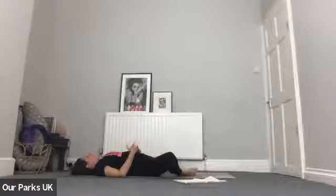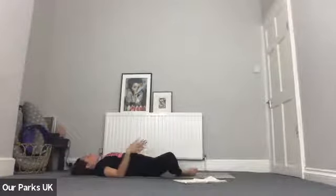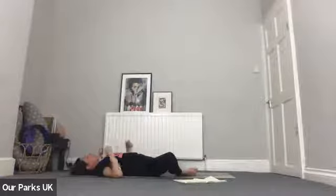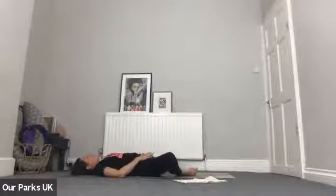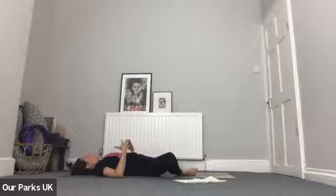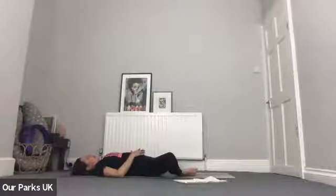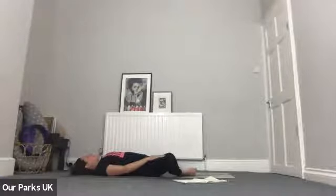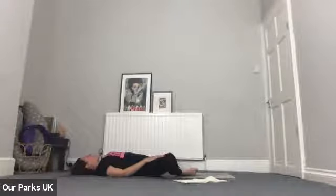So our Supta Baddha Konasana, or our bound angle pose, both reclined and upright, is really opening the hips. It gives you that wide open feeling. It increases blood flow to the pelvic floor. Ladies, it's really, really good for menstrual cramps, this and upright Baddha Konasana. And also, apparently, if you practice this pose regularly or through your pregnancy, childbirth will be a lot easier. So that's obviously really, really good. So gently pushing those knees apart, and men as well. It has really great benefits for you guys as well. So I'm just mentioning what it has benefited for me.